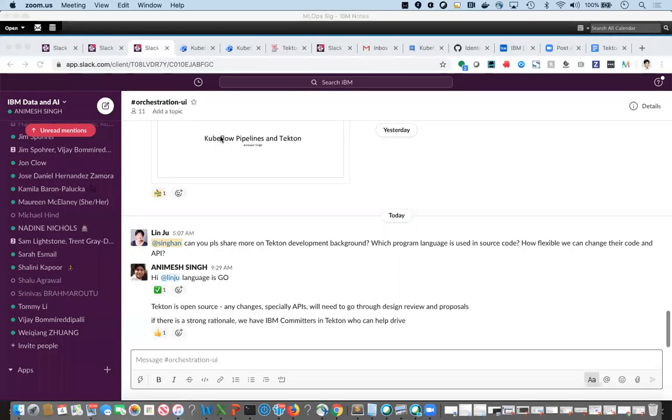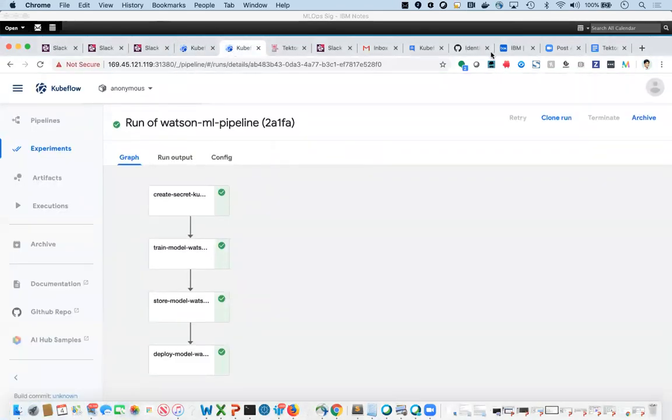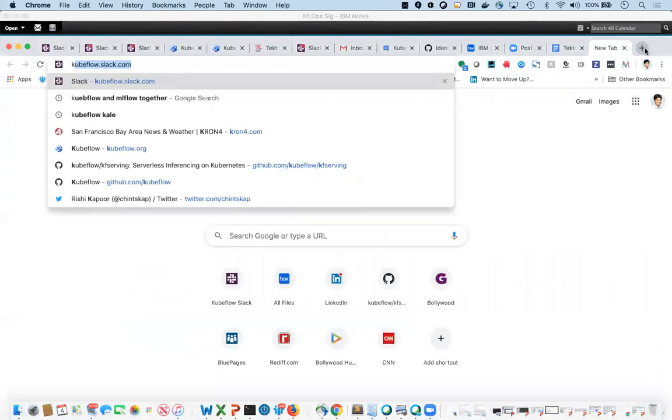So we have the integration with Kubeflow at two levels. One is, do we have the code running? As I was just showing, the code is running now. You can use our compiler, which is in this repo.